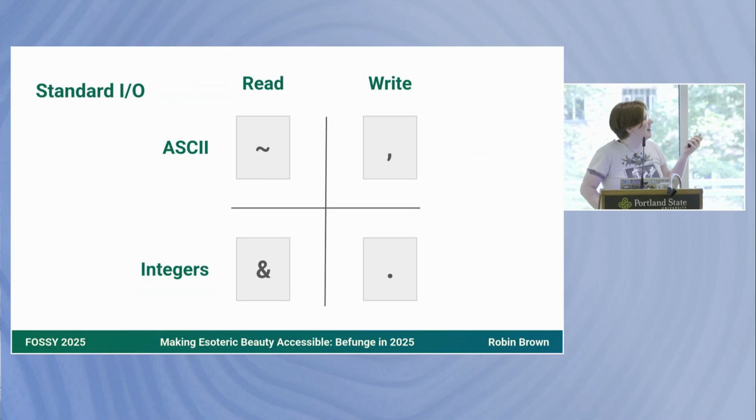And so it just lets you invert logical things. Lastly, for this section, we have 4 instructions for reading and writing letters or numbers. If you execute the ampersand, then it'll actually prompt the user to type a number. It can actually be multiple digits. It's not just prompt for digit, it's prompt for number, which is interesting. And period prints a number. You can also take in just a character, and you can also just write a character. So these are our 4 I/O instructions for interacting with standard input and standard output.